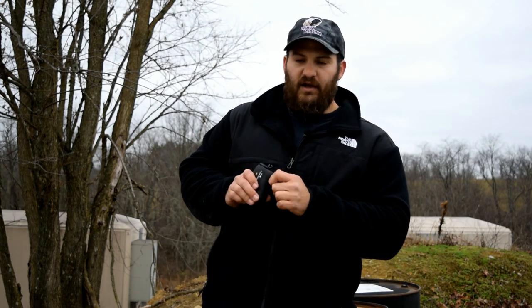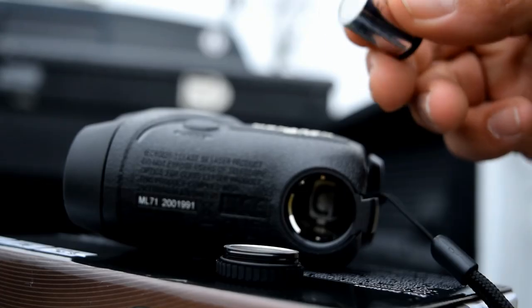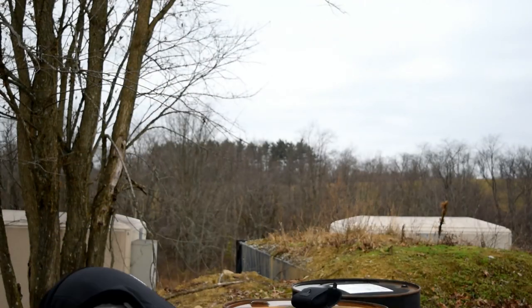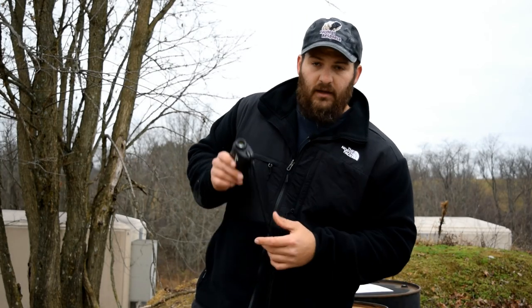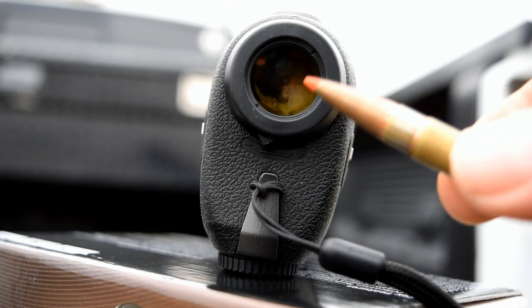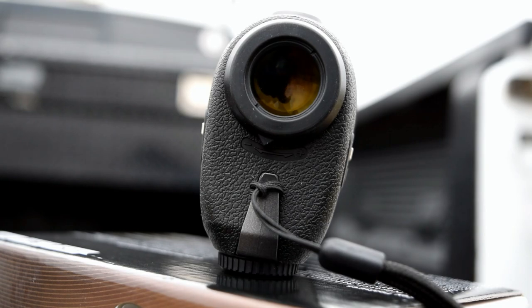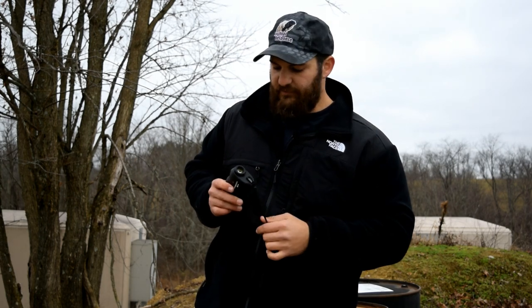The thing is operated with one CR2 battery — it goes right in the bottom there. Focus adjustment is on the back side; simply spin the ocular to change the focal depth of the optic. Really easy to use. It's not overly loose so that it bumps out, but it's not overly hard, so if you've got cold hands you can easily move it and it's not going to give you any problems.